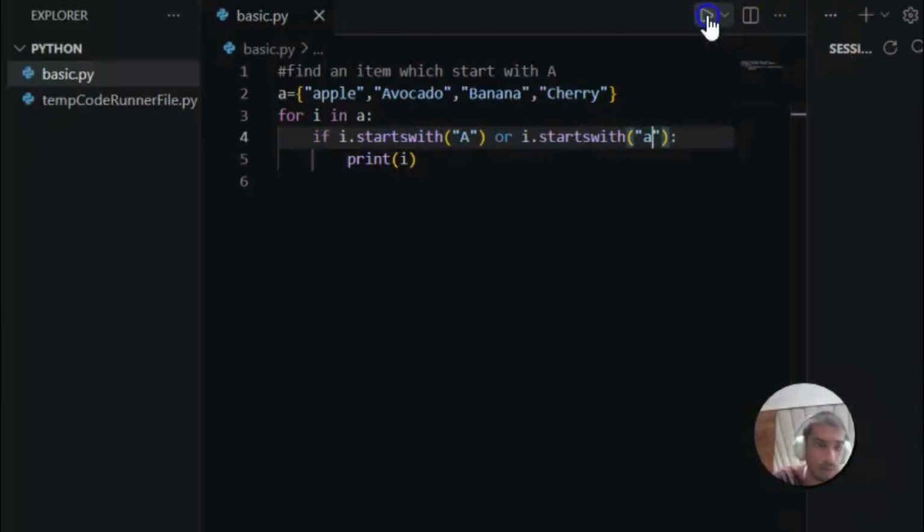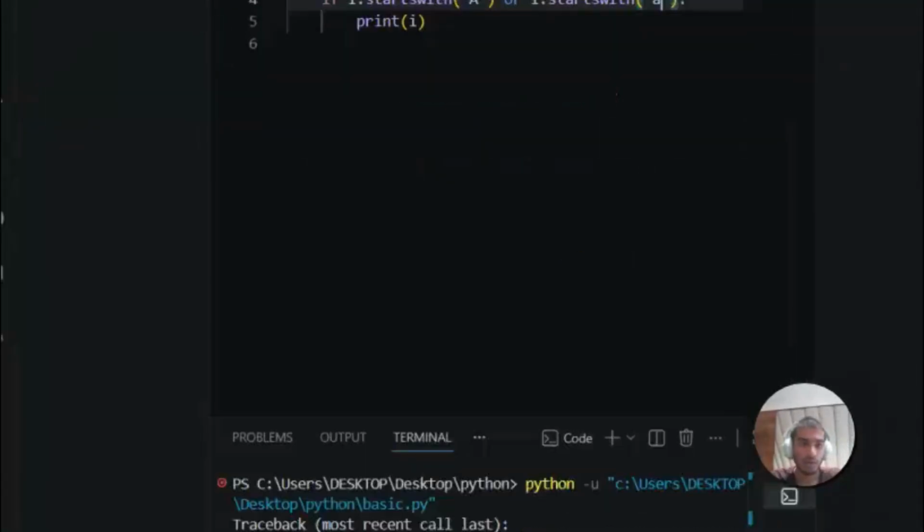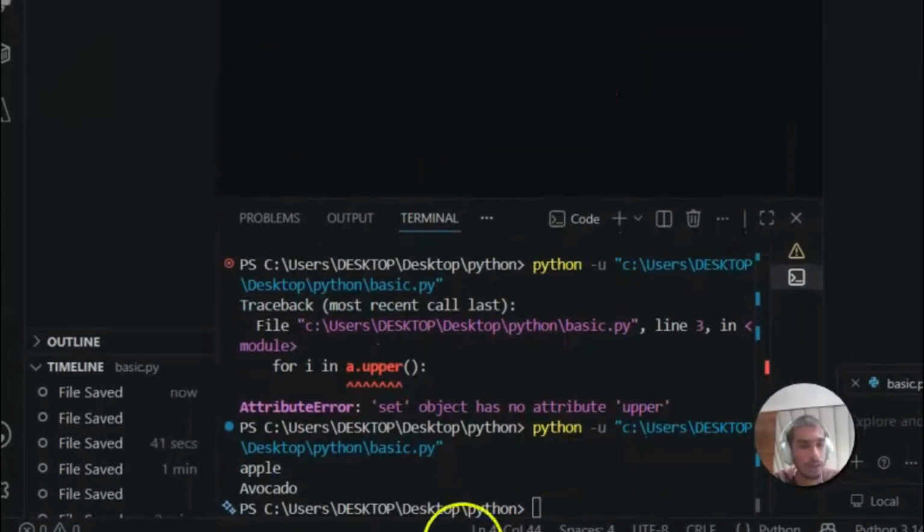And from the output you can say that the output is given as apple and avocado.